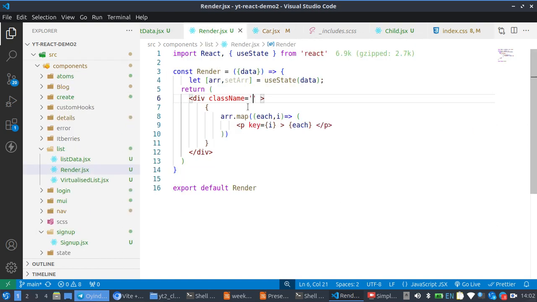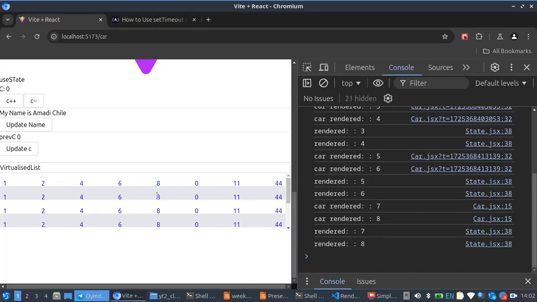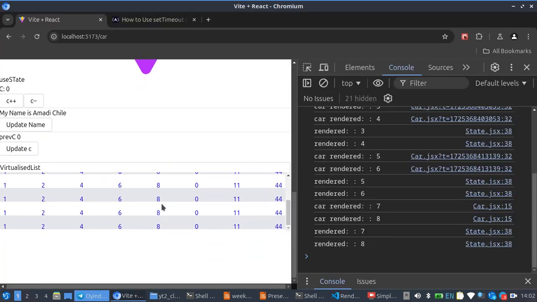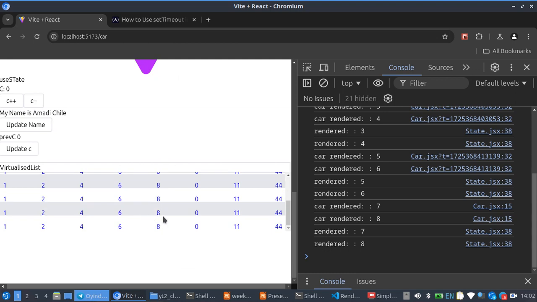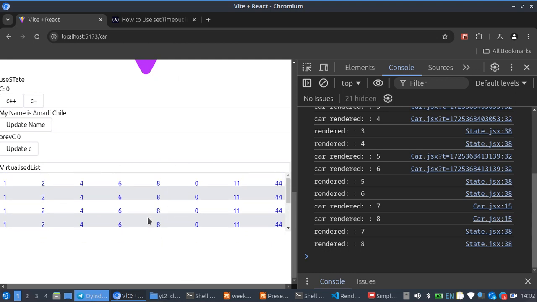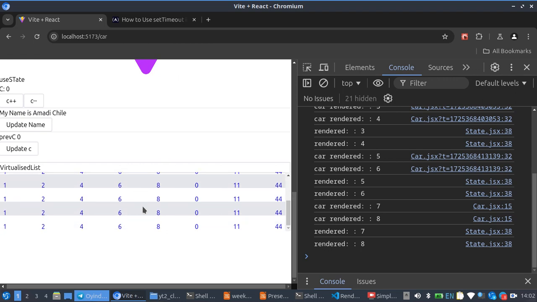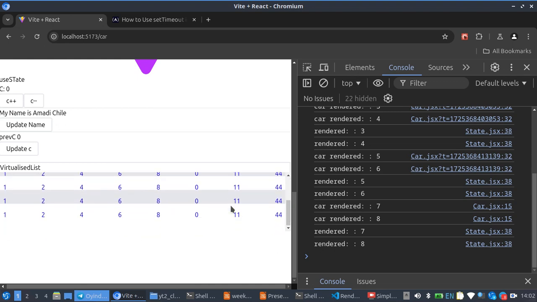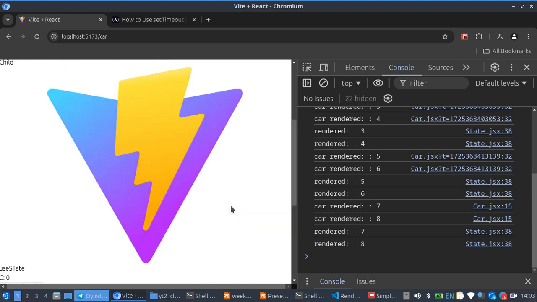Here I'm going to put flex between. Remember, this doesn't exist in tailwind, I just customized it. If I do that, I have something like this. Now you see how it looks. When you scroll down, there is no flickering anymore. Just imagine these list items are about 1000. As you scroll, once you get to the last one, it stops and there's no flickering again. So that was just a fix I wanted to highlight.